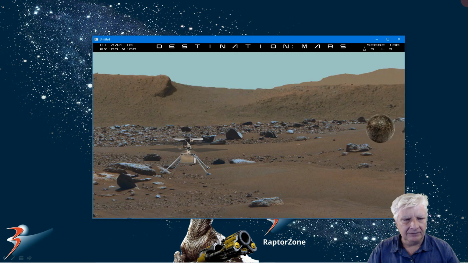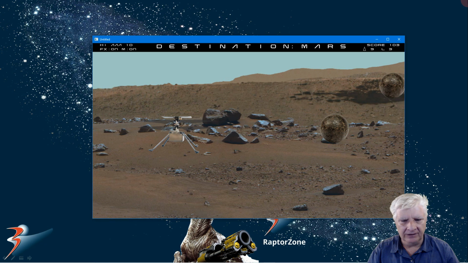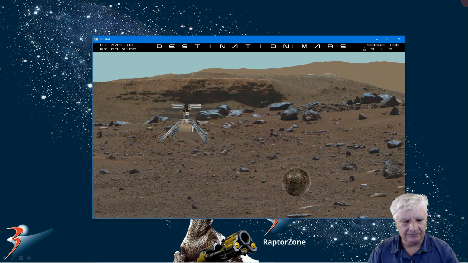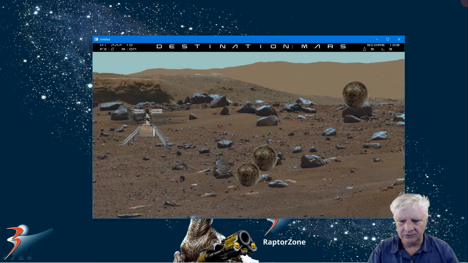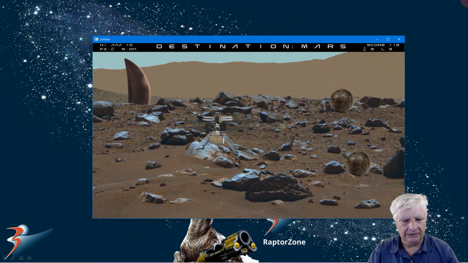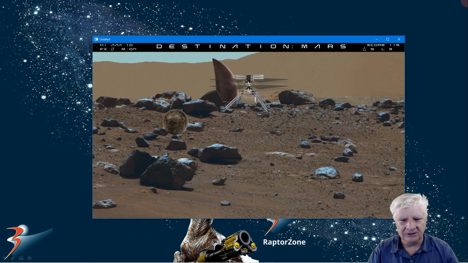3, 2, 1. That's what happens when you fly into these alien drones, guys. Then you can get a life back again. Okay, now the crater edge is popping up way down there in the background. Switch off the sound effects. Looks like a shark. Check that fin.